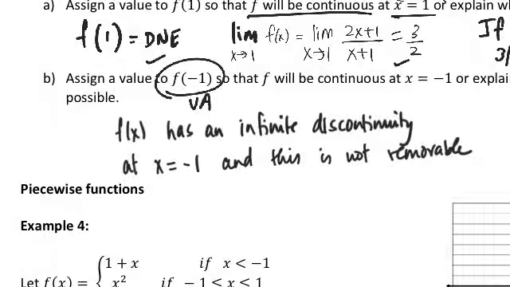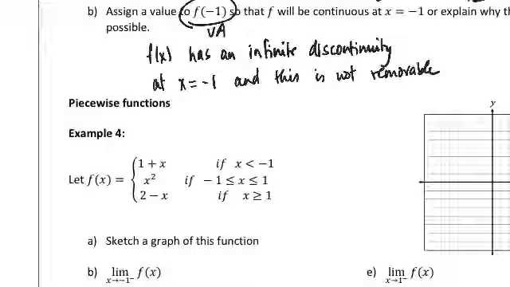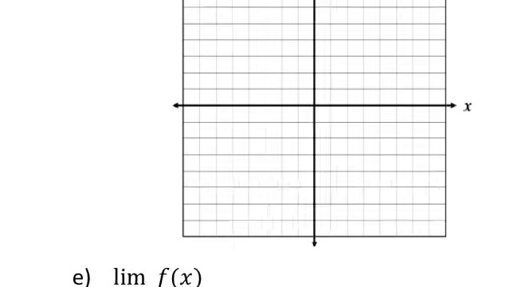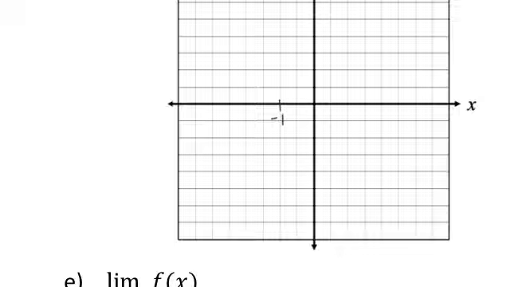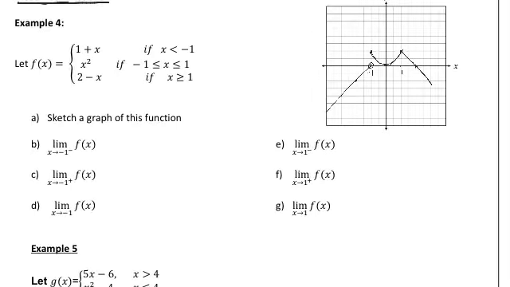Okay, so that's holes. Let's talk a little bit about jump discontinuities. So here's a piecewise function, and we actually looked at this piecewise function a few lectures ago. You can pause the video and make sure you know how to graph this, which you should be able to do, but I'm going to just quickly graph it here again. This particular piecewise function looks like this, and you should just pause the video and make sure you can answer all the limit questions about this piecewise function that are right here. This is a review problem.